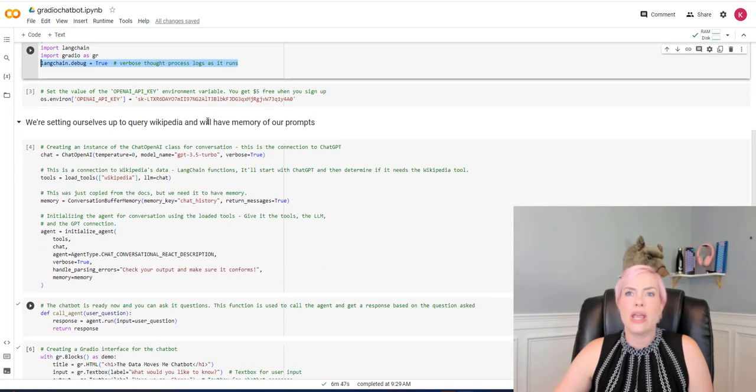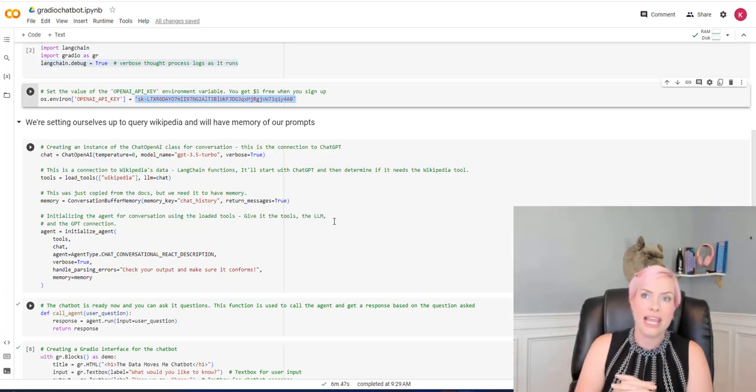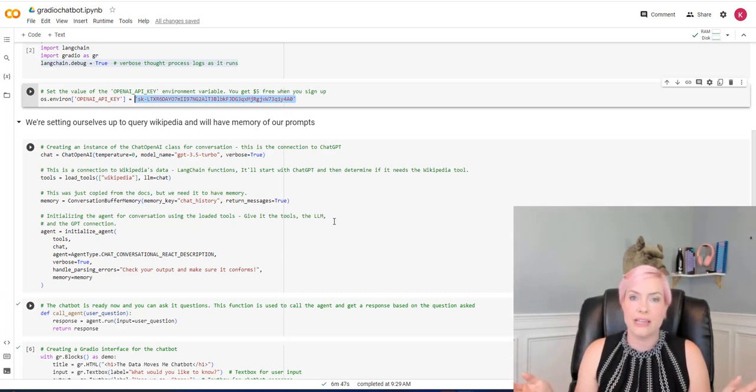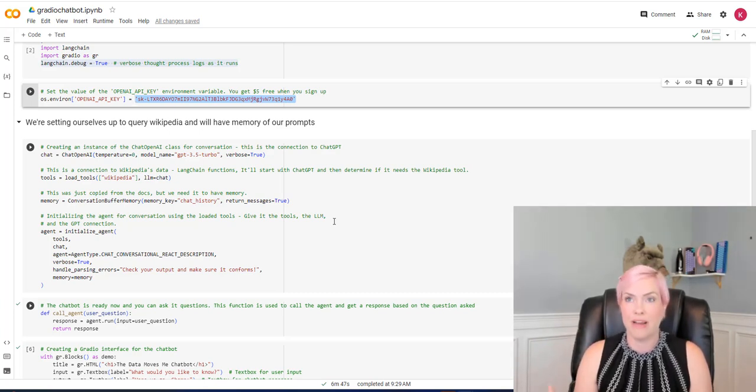And so here, basically, you don't need to worry about my API key. I've already deleted it, but you are going to set your API key here. I'll make sure that you have a link to my collab. So if you want to just plug in your own API key, you'd be able to go through, run this code, and get your chatbot running. And I don't know if I already said it before, but I plan on creating a much cooler project than this, but I also thought that just this right here was worth sharing.